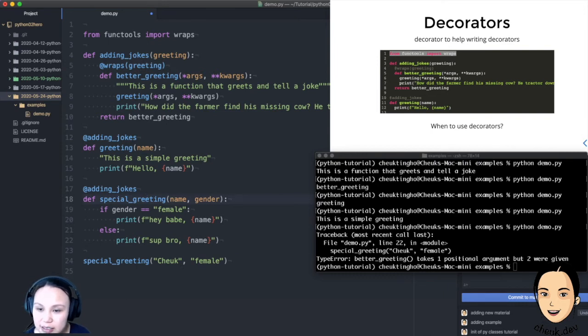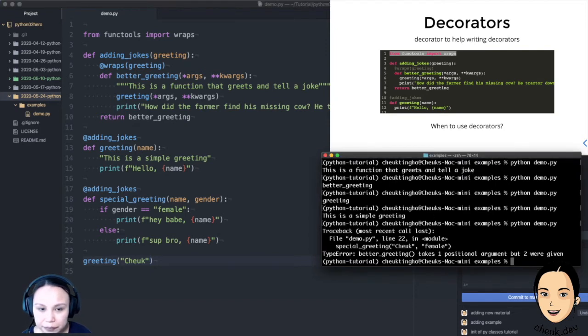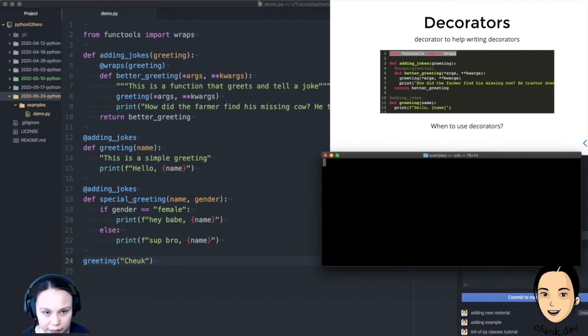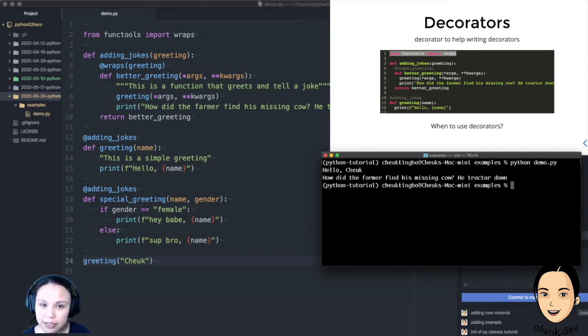So let's try greeting first. Greeting is easier. So let's see if greeting works as before. We created this decorator, we use it on our greeting functions. Let's see. And yeah, it does work.